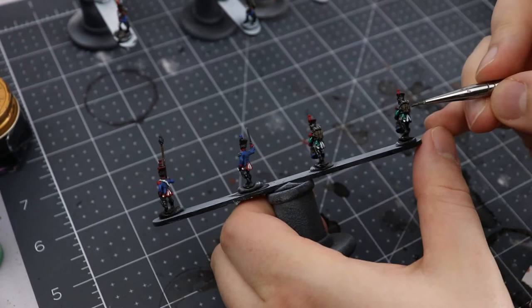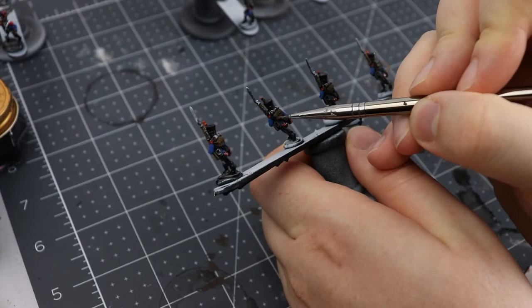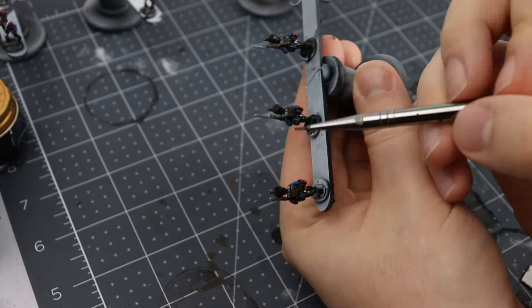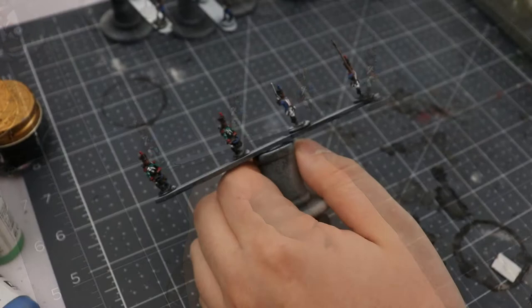Camouflage Medium Brown now — the exact same thing applied over all the brown areas again. I'm touching things more lightly and sticking to central areas to imply shadow around the edges where the wash had collected, but by using the exact same Camouflage Medium Brown I get a little bit of a gradient and more dynamic color. On the backpacks in particular I try to put this next coat of brown into the center of each of the four quadrants, since I'm going to be painting on some line holding the pack together afterwards — this implies the line is pulling things tightly and that there is still shading in the center plus-shaped area of the backpack.